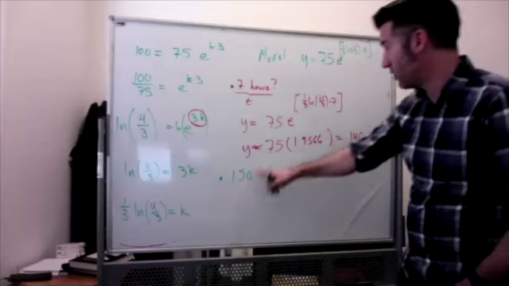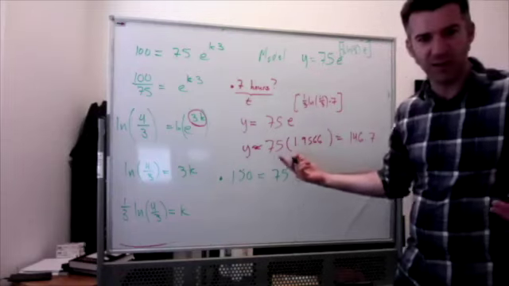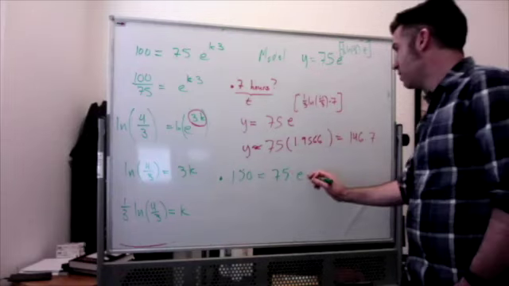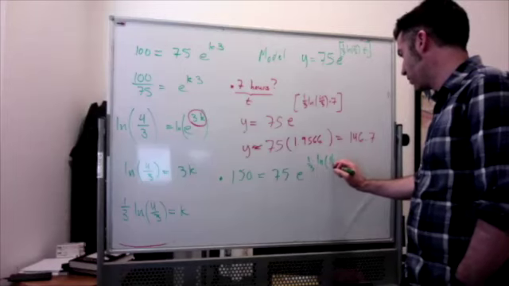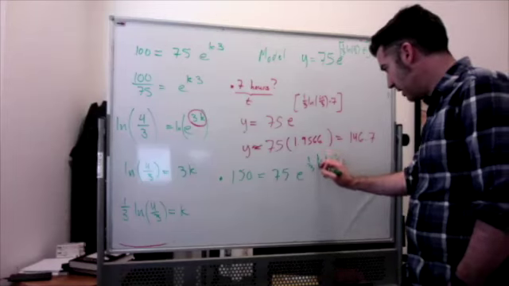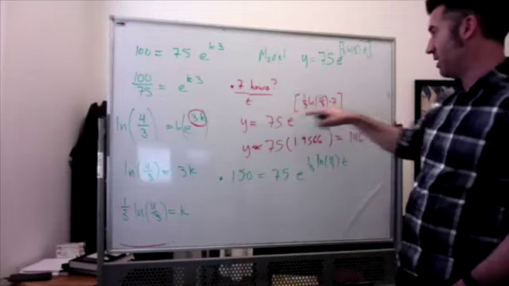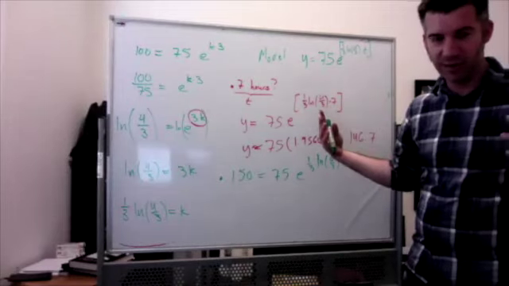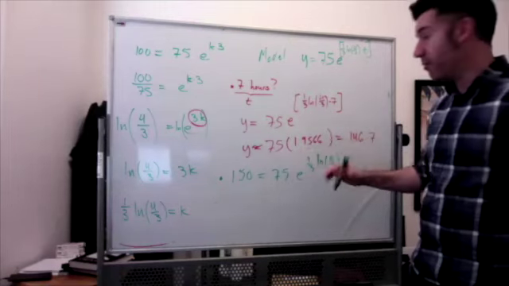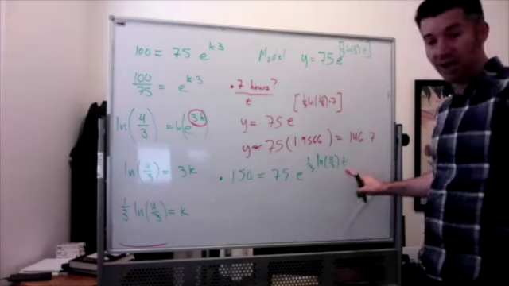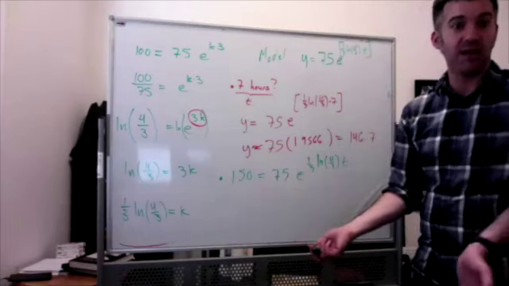So let's put 150 equal to 75 e to the 1/3 natural log of 4/3 t. That's what happens when you flip boards, you're not paying attention, you get things mixed up. Solving for t is going to be more work, right? Finding y, if they tell you the time, you just plug it in, you get a number out, assuming you don't make a dumb mistake, like using 100 instead of 75. But when you're solving for the time, how much time does it take to get to 150 cells, that's when it's going to take a bit more effort.